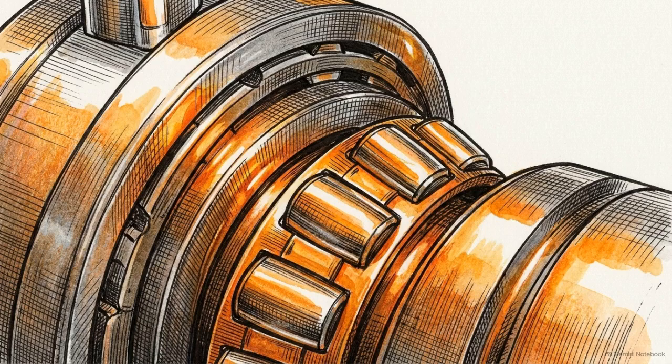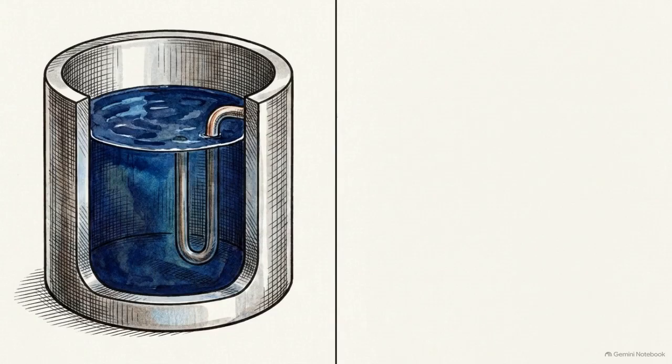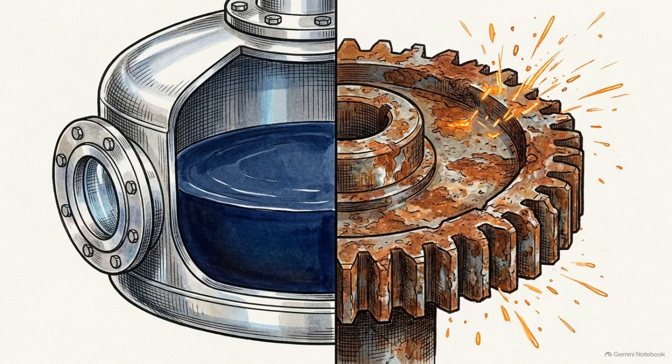Separating the liquid creates a secondary problem. The compressor requires a constant supply of oil for lubrication and heat dissipation. Because this oil is heavy, it pools at the bottom of the accumulator alongside the trapped liquid refrigerant. This creates a paradox. The accumulator must trap the liquid to prevent slugging, but if it traps the oil, the compressor will seize from lack of lubrication.